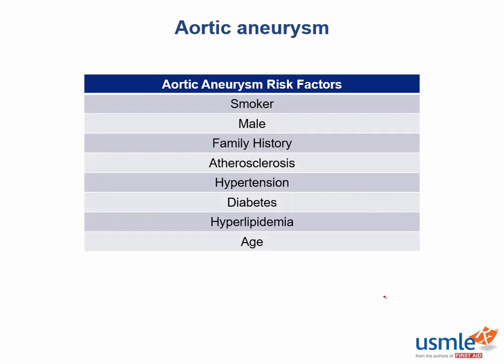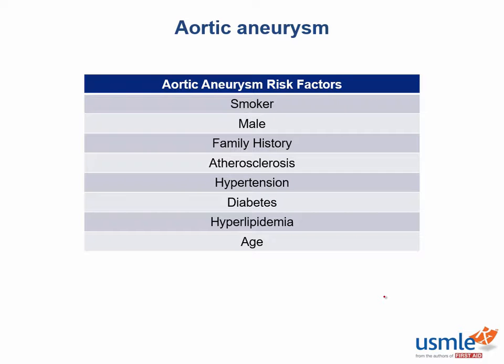Now abdominal aortic aneurysms are going to show up on all levels of the USMLE as well as COMLEX. And thankfully, in clinical practice, most are asymptomatic, and we're either following their growth or screening for them in patients with multiple risk factors. And now while you're unlikely to receive a question about an asymptomatic abdominal aortic aneurysm, you do need to be able to identify patients that come in with symptoms, as well as identify the underlying disease and the associated risk factors.